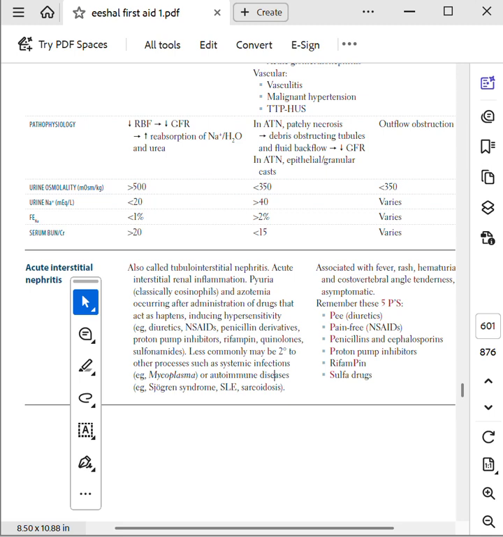So in acute interstitial renal inflammation, you have a sudden days-to-weeks problem, and this leads to inflammation. Basically, the immune cells are attacking the kidney, and this inflammation squeezes the tubules, impairing the function and causing acute kidney injury. You get pyuria. Pyuria is classically eosinophils. And what is pyuria? It's basically pus cells or WBCs in the urine.